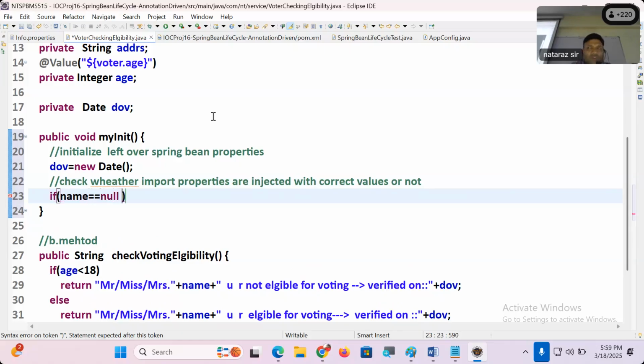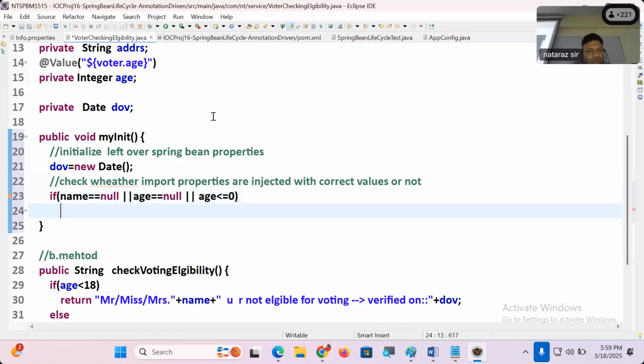If name == null or age == null or age is less than or equal to 0, then throw new IllegalArgumentException.